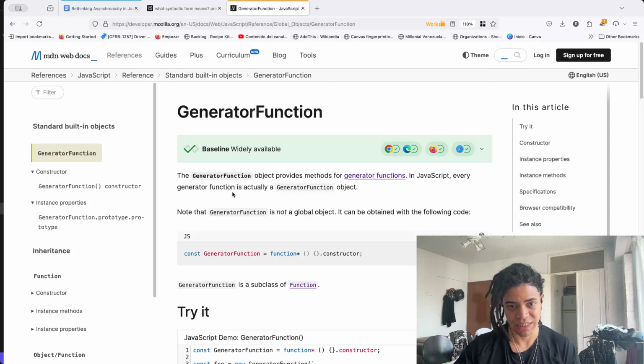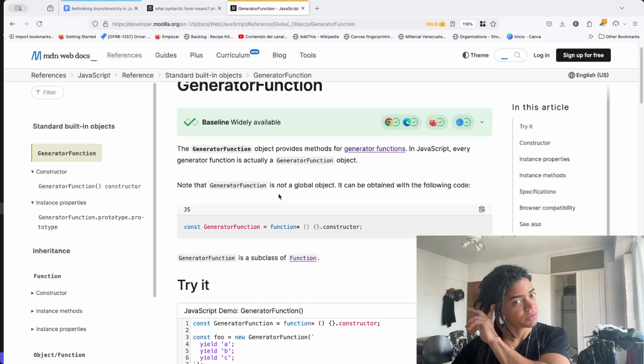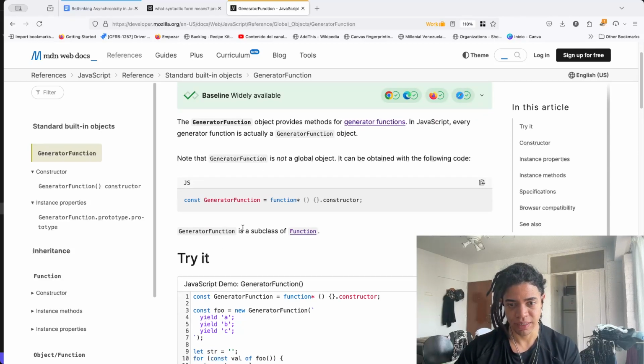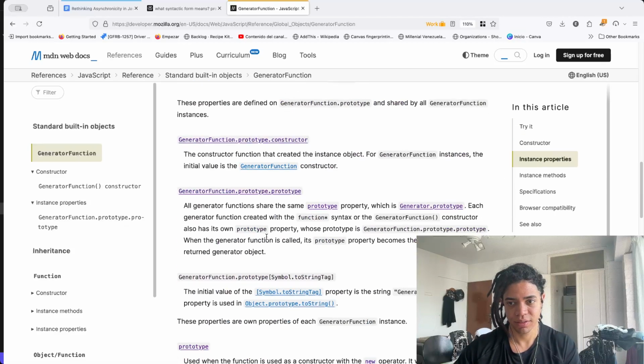So in JavaScript, every generator function is actually a GeneratorFunction. Okay. So it creates now this generator function object. Note that GeneratorFunction is not a global object. It can be obtained with the following code. So GeneratorFunction is a subclass of Function. It's one kind of function, right?